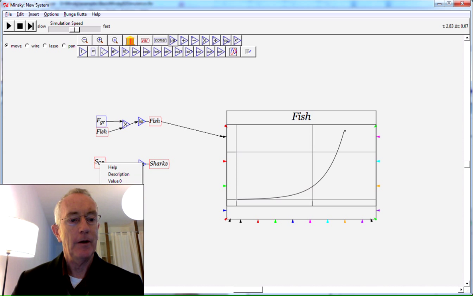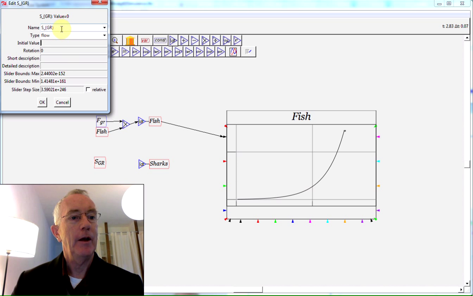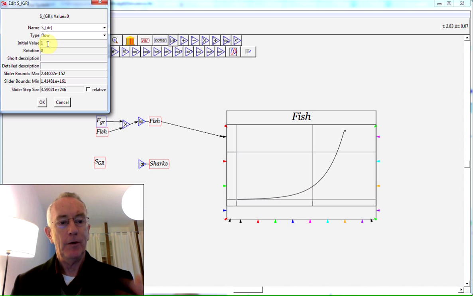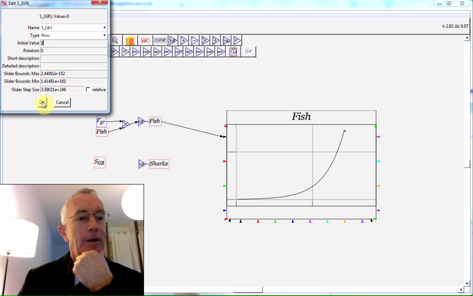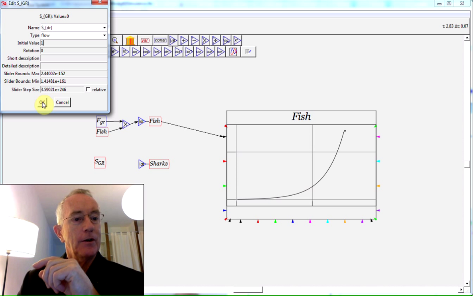If I edit that, I'll make that lowercase inside the curly brackets. That's actually the death rate - let's make that DR. The sharks die at a rate of 100% on an annual basis, an exponential decay rate. Without fish to eat, the sharks will starve to death.